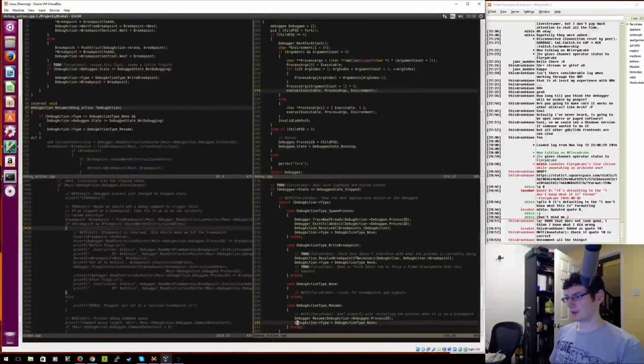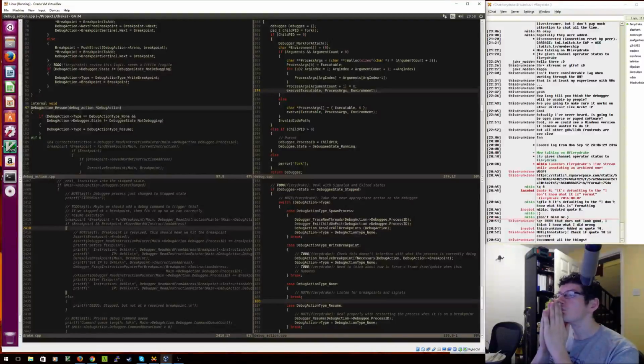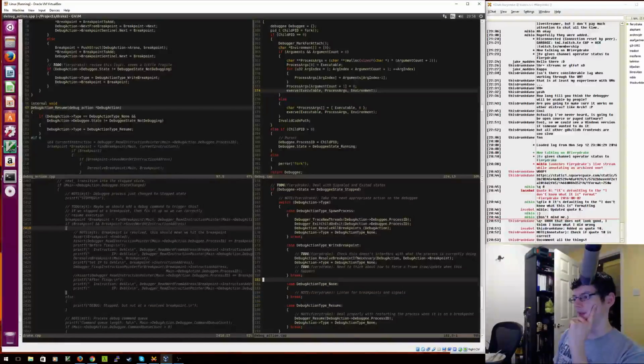So I think this is something that, I just kind of wonder if this is something that should only happen in this state. The problem with the none state is it can be overwritten by all sorts of actions.